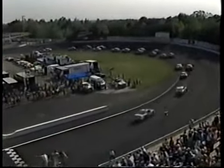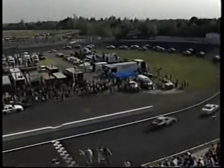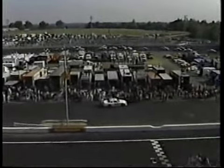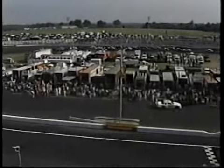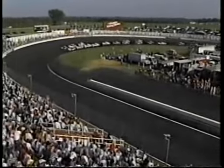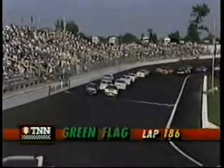Very interesting top 5 at this point. Jeff Burton on top. That's not a surprise. He's run strong all year. But Ed Berrier, Butch Miller, of course, has won a race, but Troy Beebe also up there along with Bobby Dotter. So a very interesting top 5 at this juncture of the Carquest Auto Parts Stores 300. Yeah, Bobby Dotter a while ago had been leading the race, but he ducked onto pit road real briefly, stayed on the lead lap, and we're back under green once again on lap 186.